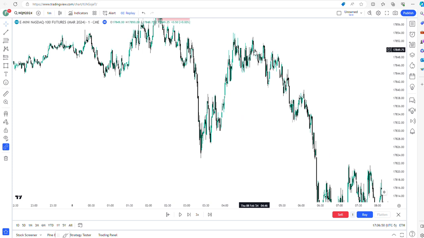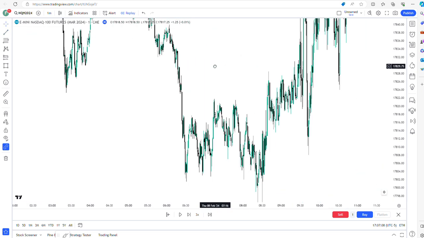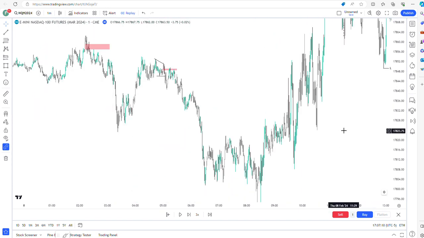Again, this is another macro here from 450 to 510. How do you execute off that macro? Inversion fair value gap. Potentially, if there's some SMT here, inversion fair value gap, SMT, and also a market structure shift. So I'm just doing this stuff quickly, but these are things I want you guys to look at, and hopefully you find these videos helpful.